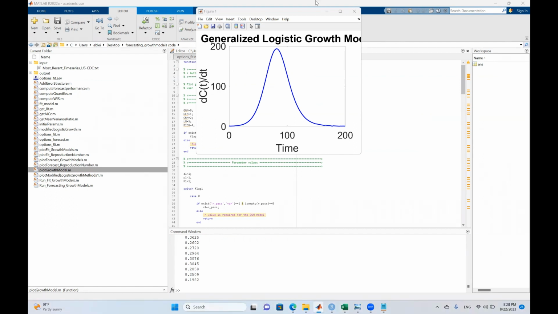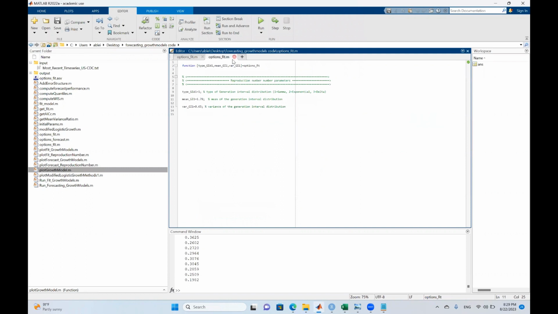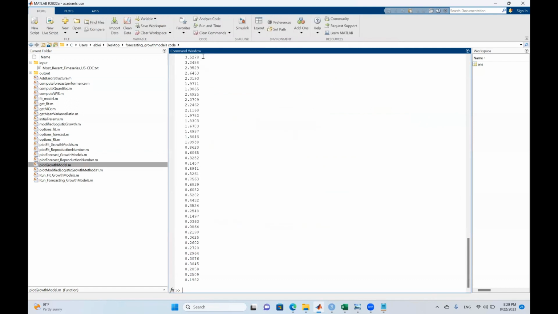So next, what we're going to do is fit the GLM model to the data. First, we're going to fit and plot a GLM model to all weeks of MPOX data, and then we'll briefly look at how we could do the same for the Richards model. To do so, we first need to close these tabs out. And don't worry, the options you set in options_fit and options_RT will be saved. If you are worried though, you can also save this.